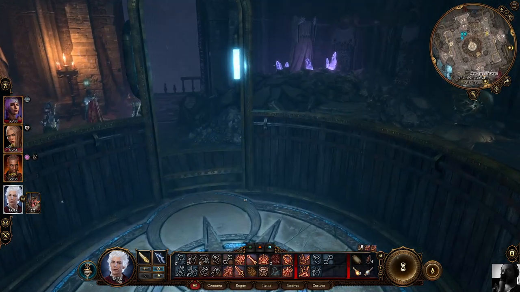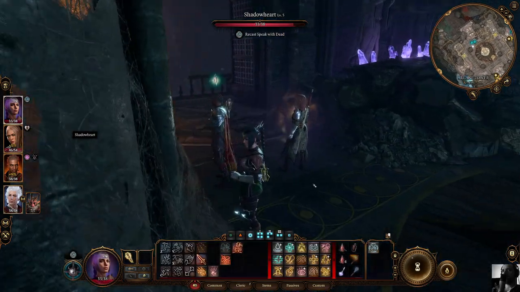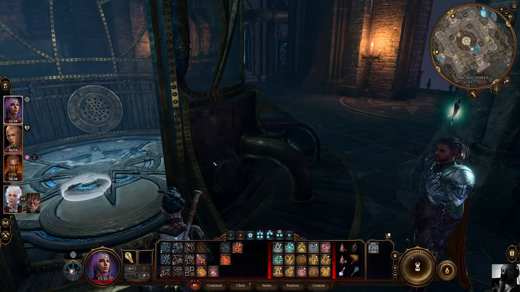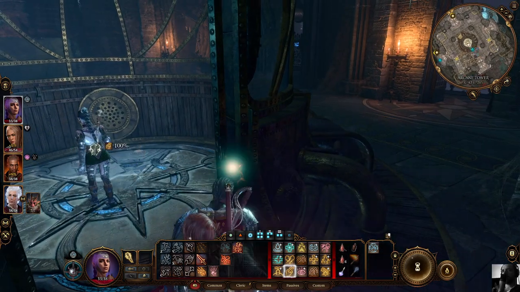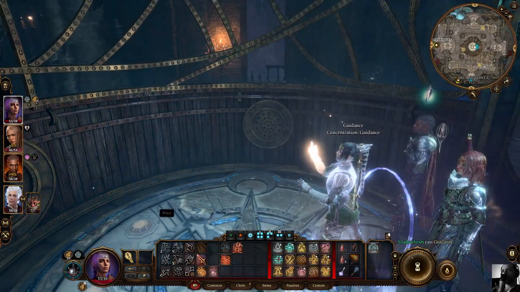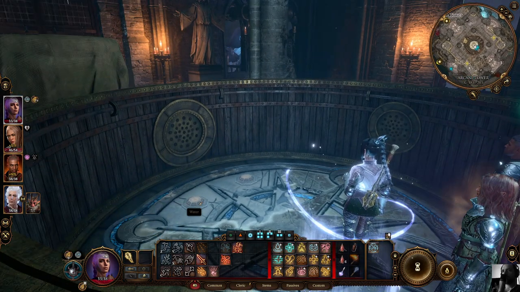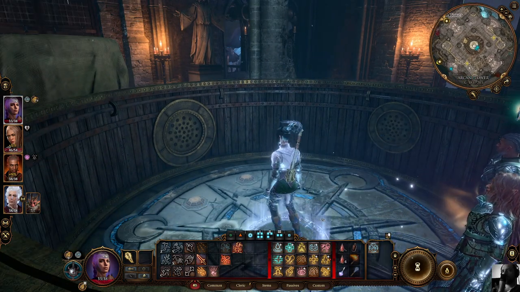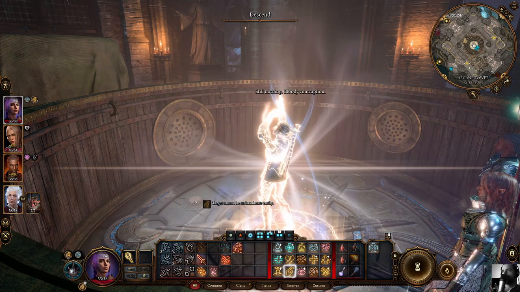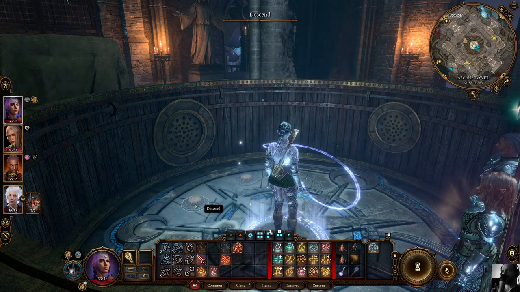So what does one do? Okay, let's try it. There is work to do. I don't think this is going to do anything. But we will just real quick cast guidance on ourselves so that we're under the effect of the spell, and then hit one of the buttons. Can't target inanimate things.